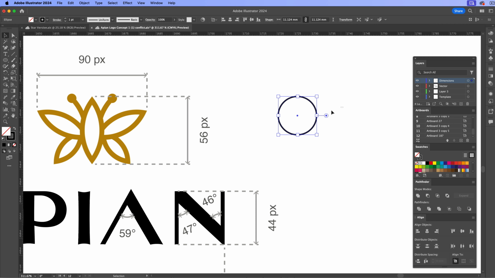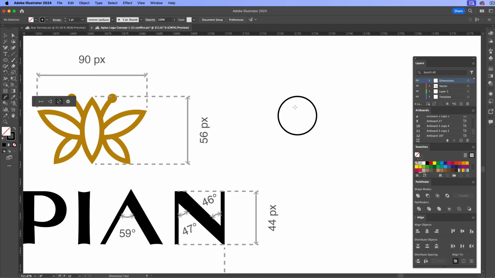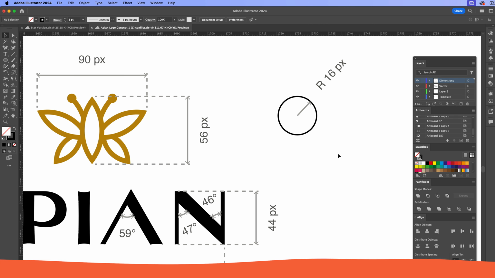There's even a circular one as well. So if I bring out just a normal circle like here, go to the dimension tool, click this box here, I can go from the center to here and it will show the radius as well. That's all well and good. Why do we even have this?